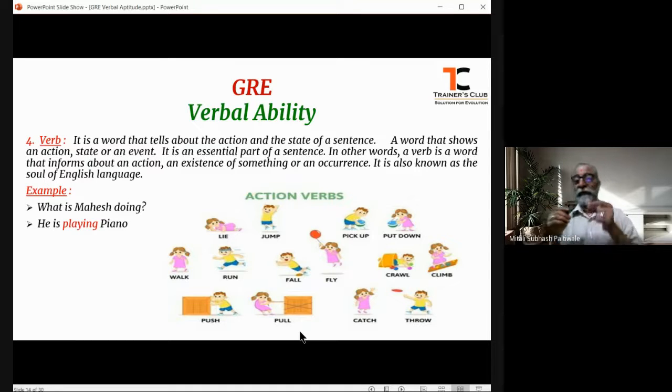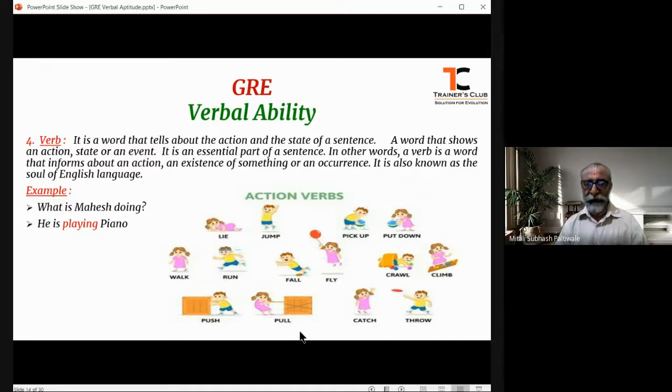So when we use these things, the verb tells us the state of that action. State here in the sense the tense. Whether the action is being carried out, or already carried out, or yet to be carried out. So these three states are defined by the verb itself. Whenever we identify the tense of a sentence, whether present, past or future, the verb is the one which gives us the clue to understand the tense of that sentence, right?